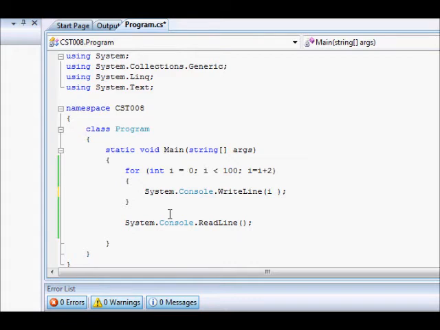What if someone asks you to display numbers between 0 and 100 in descending order? Well, here we started from 0. Basically, what he's saying now is that you need to start from 100, right?